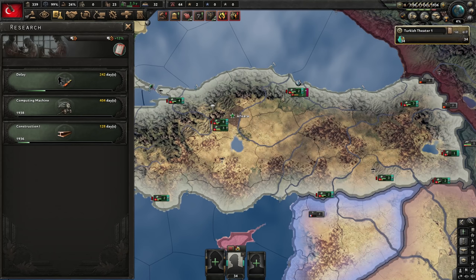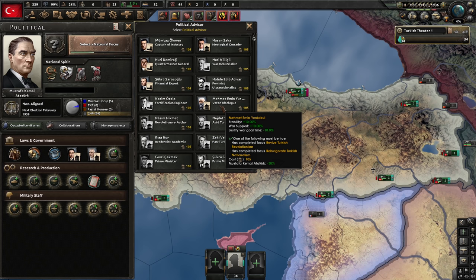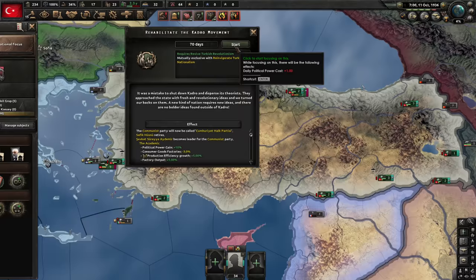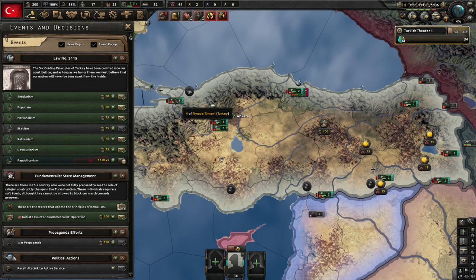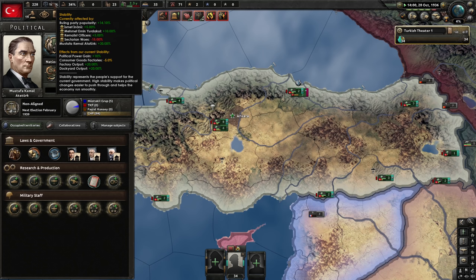Now that we've revived Turkish revolutionism, we can hire the Vatan ideologue Mehmet. He is cool because he gives us stability and increases war goal justification speed. Also, next focus, cadre movement. And republicanism one more time. We are at 100% stability, but this will go down relatively soon. So it's good to stack some up.